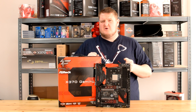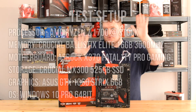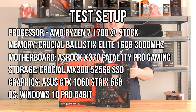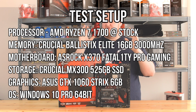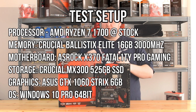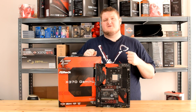So, now we've seen the board and what it's got, let's take a look at the performance. First, here's the test setup for you to take a look at. Obviously, the specifications of the system are listed, and this is the same specification, apart from motherboards, that we test X370 AMD boards on. But let's see how it performs and let's see if it matches our expectations.